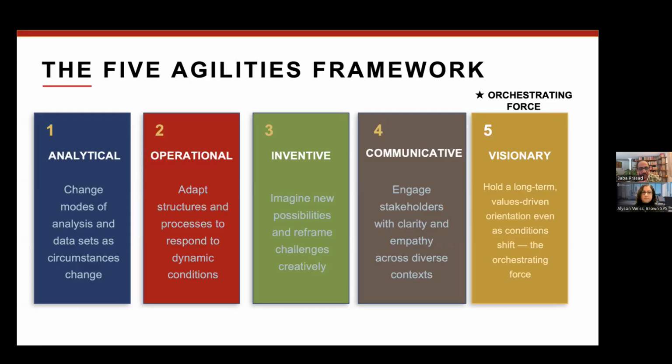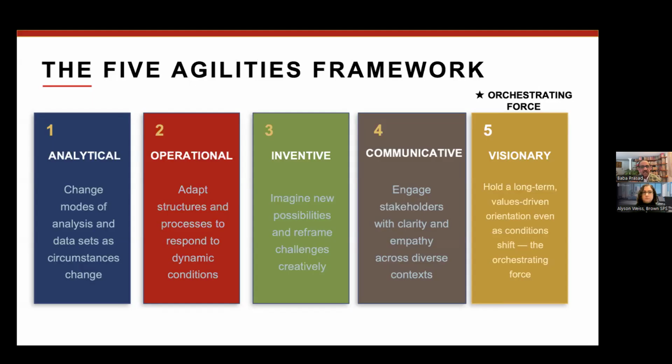Now, all these four agilities, the analytical, operational, inventive, and communicative, are reactive in the sense that you present a situation, you might mix these agilities and say, oh, I need a little bit of operational, and I also need to change my analysis. So I have those two mixed in, and then I solve this problem. But what is different, and what we call strategic agility, comes because once you've arrived at a solution, you step back and say, who is it going to affect, and in what ways? And then what are the long-term consequences of this solution, if I use this solution? So that's where the visionary comes in.